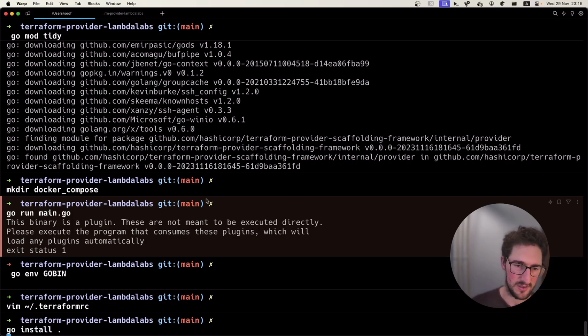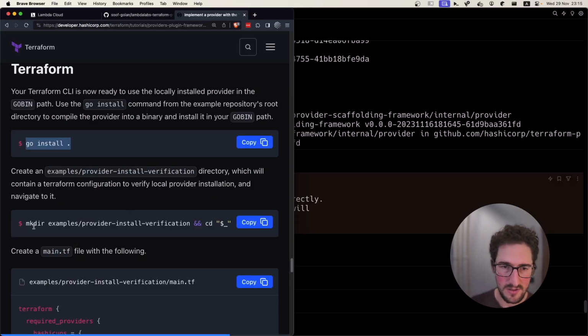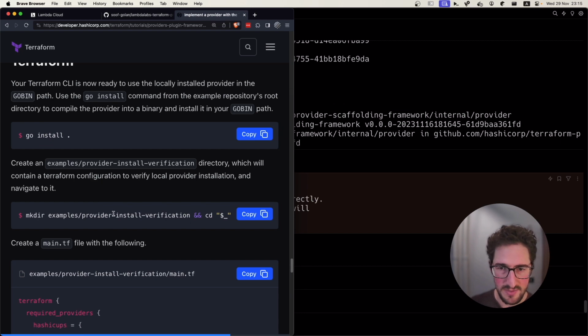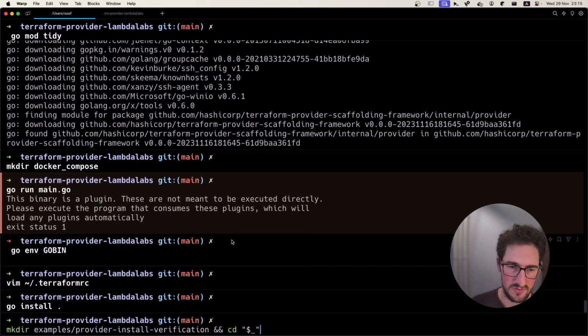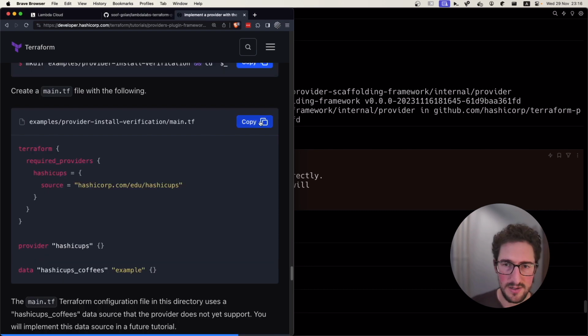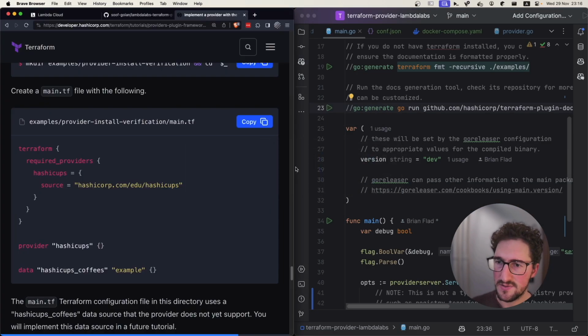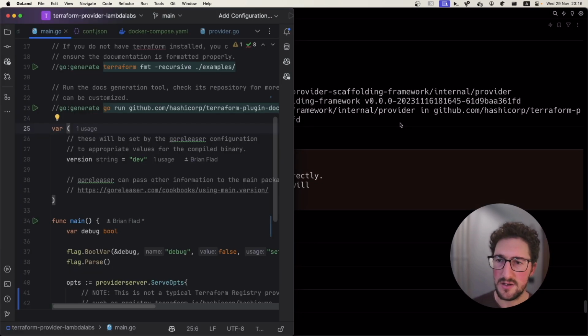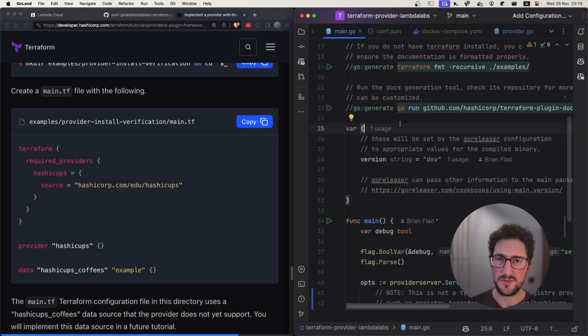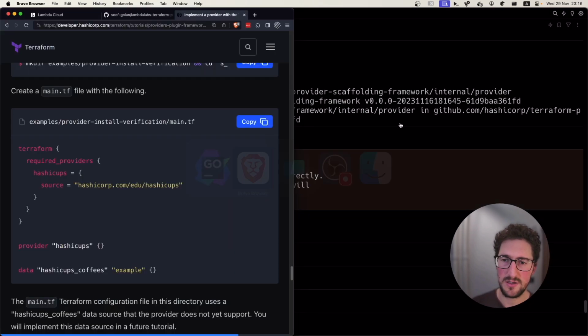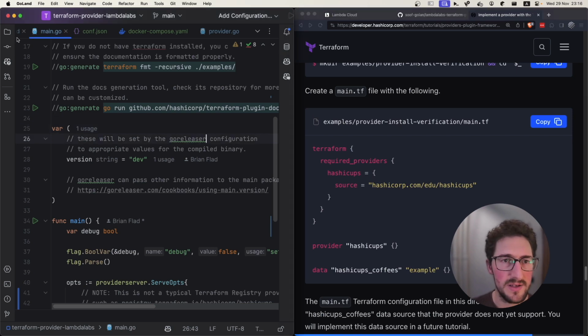So let's go install. And we can make examples. So let's do that. And in our example, we can make this thing. So let's make the thing. Let's switch again between our things.